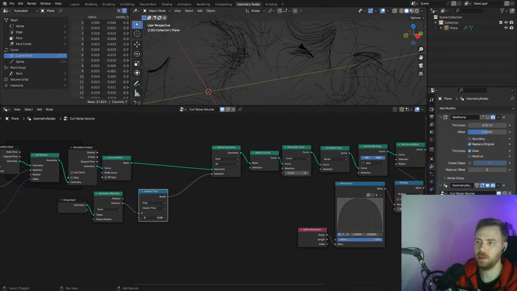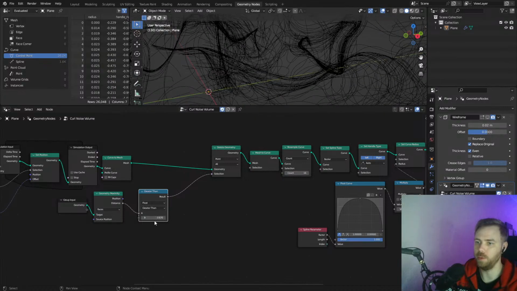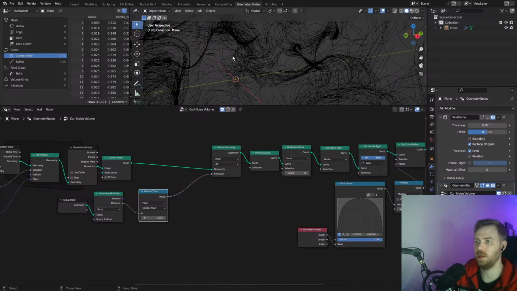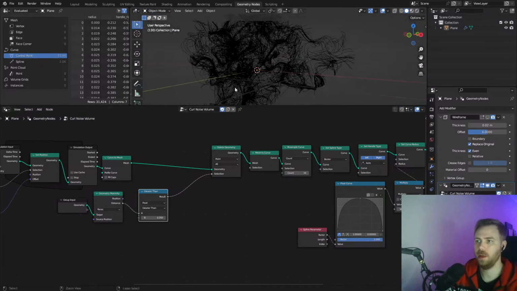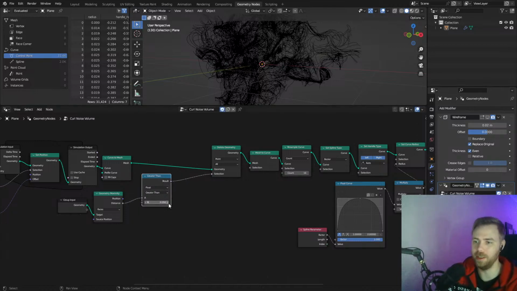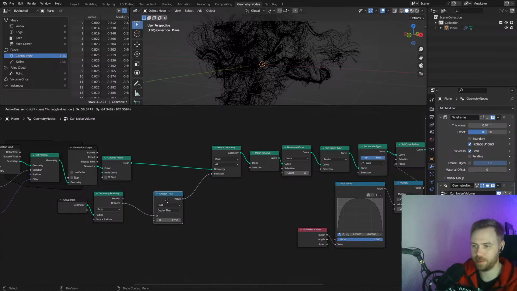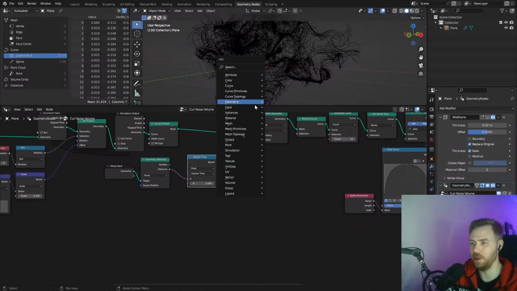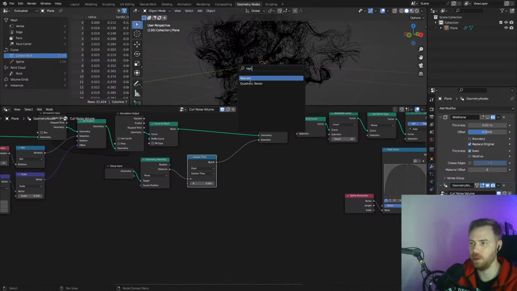Yeah, so we lose all the fill, which we don't want. So we need to combine this proximity thing and also a raycast so that it only deletes things that are outside of the mesh and also at a greater distance than whatever we put here. So we need to do a separate check with the raycast.